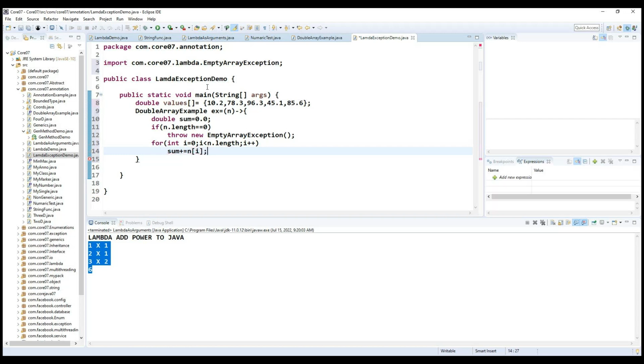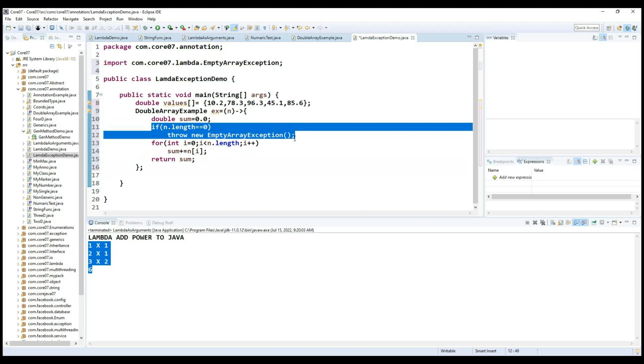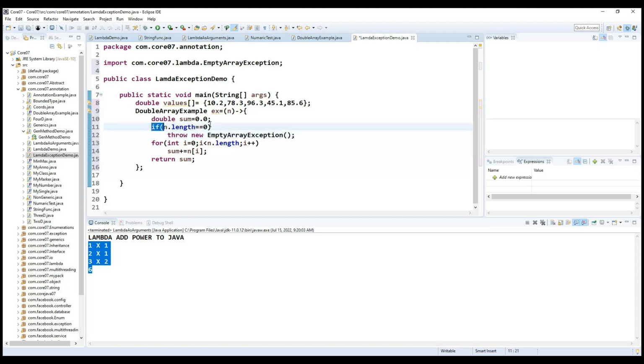Okay, sum is something I'm trying to find here, and finally we can return this particular sum. Okay, this is important, but what we need to focus on more is how we are going to write the exception inside this particular lambda. If the n length equals 0, we'll throw an exception. If not, we are trying to find this sum.